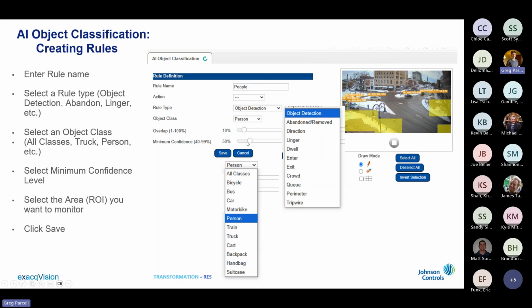We can even set on Illustra, this is unique, a minimum confidence level. If I set it to 40%, which is the lowest, it's going to give me much more data. Some of it may be false, but if I start to slide this up to 50% or 60%, the results I get will be less data, but probably more accurate. It's something that you can fine tune within the camera. And generally, I try to keep it probably in that 40 to 50% level in that range.